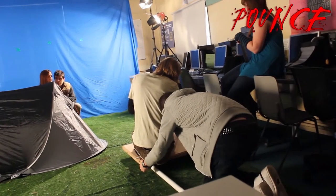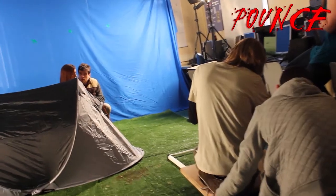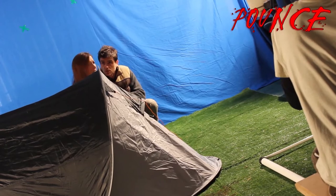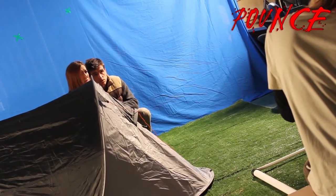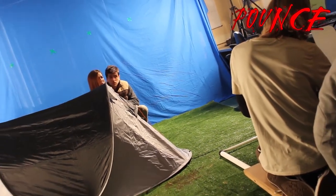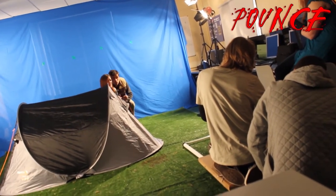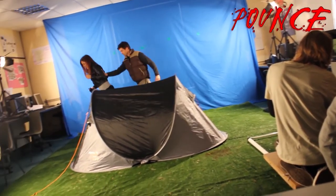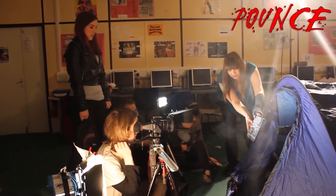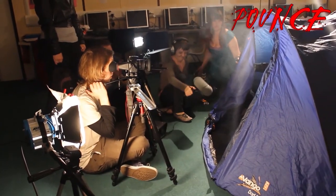I mean, the studios we were using for this weren't exactly suitable for what we were doing in terms of sound and lighting. As you can see, we probably spent more time kitting out these studio spaces to accommodate us than we did actually shooting. It's not like we turned up to a professional, really expensive studio and it was all ready. We had to make everything work ourselves. We were blacking out windows, bringing all our own lighting equipment and camera rigs and everything. We had to set up for hours before we actually got one shot done.